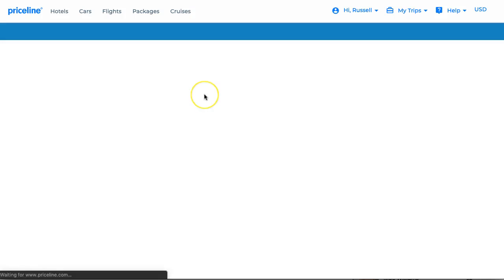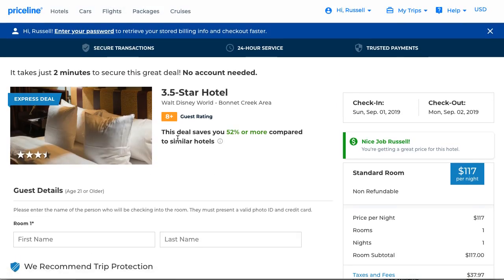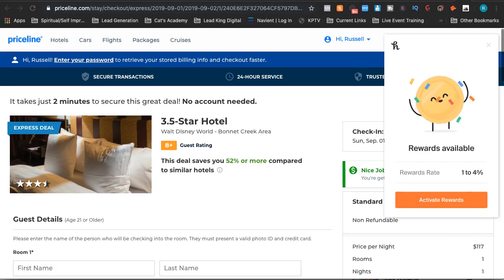And now it's going to take us to the page where you actually do book it. Come on, man, load up. All right, here we are, right? Now this is cool because this is where you actually do the plugin. I'm going to move my screen down a little bit so you guys can see it. All right, that's not it.